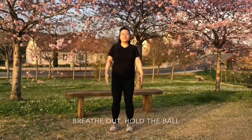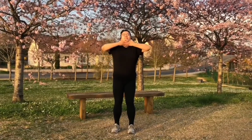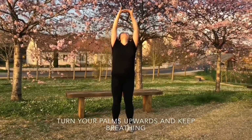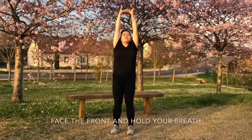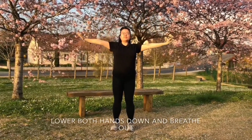Hold the ball. Cross your fingers and breathe in. Turn your palms upward and keep breathing. Face the front and hold your breath. Lower both hands down and breathe out.